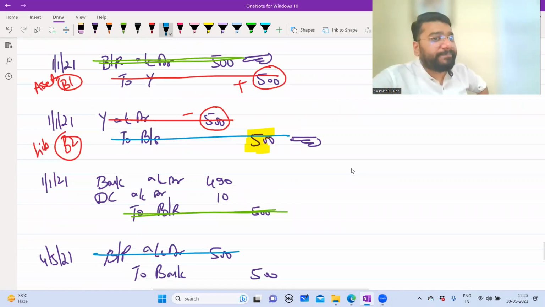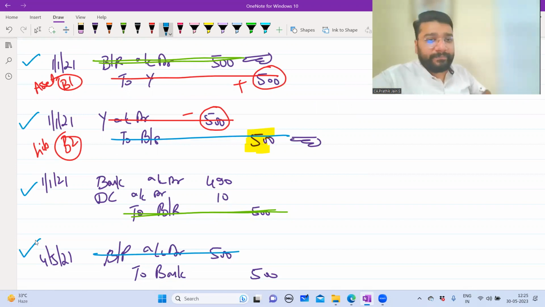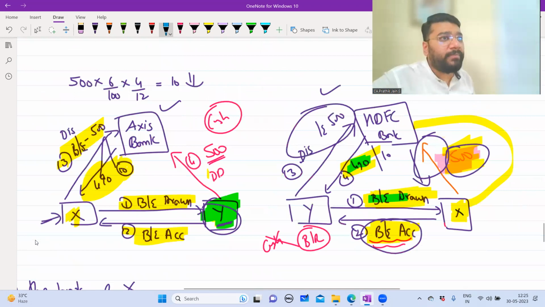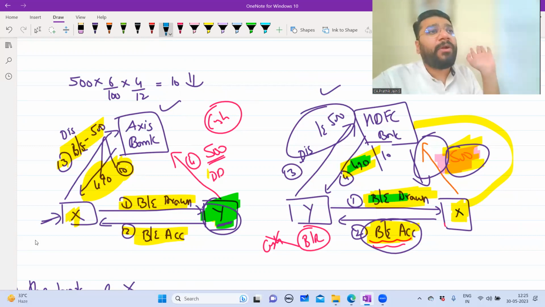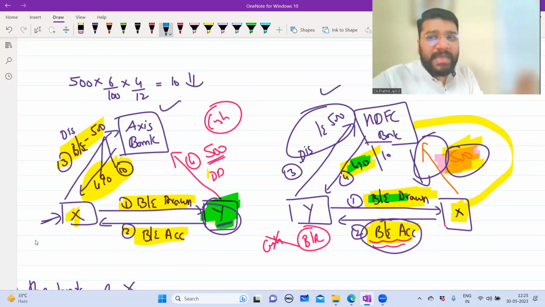Any problem, please? This is the first bill accepted. This is the second bill accepted. Then the first bill discounted. Then the second bill payment. Nothing, guys, I have just gone in order. If you have a problem, you have to draw this diagram. I've recorded transactions 1, 2, 3, 4, so as per the transactions only I've recorded the journal entries. You don't have to memorize anything, guys. If you draw this diagram, you don't have to memorize which entry to record and which not to record. Just go with the diagram. The diagram will tell you which entry to record and which not to record.